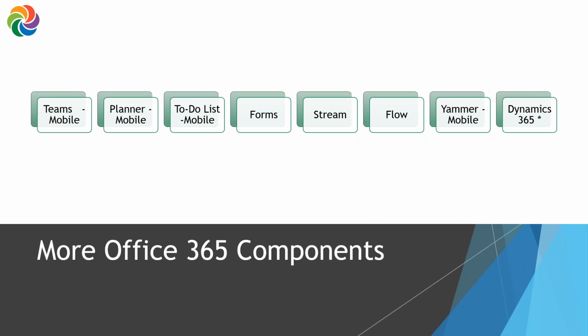Another newer application that has been added to Office 365 is something called To-Do List. To-Do List is exactly what it sounds like. It's a to-do list. Right now, I think it's been out about 6 months or so, and it's kind of basic, but it's still very useful. This is one app that I find more useful on my phone than I do on the computer, although you can use it in both places.